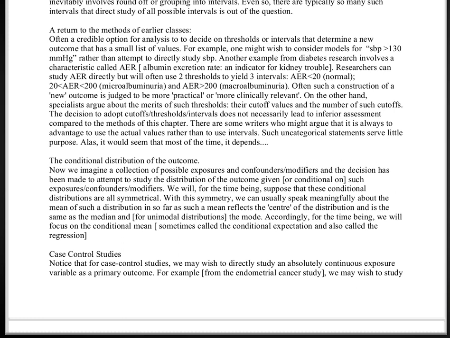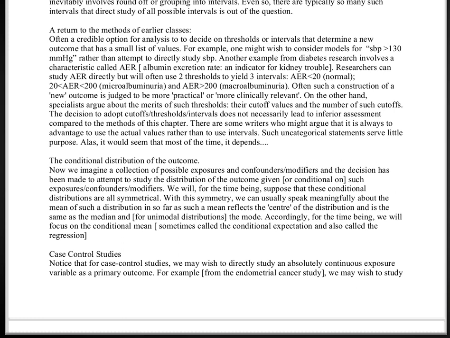So then we're going to be studying the mean of a distribution that is conditional or specified by a collection of possible exposures, potential confounders or modifiers, and perhaps other explanatory variables that are deemed important to include in such an analysis. So now it's going to be an exploration of the mean exposure relationships. So the mean of that distribution, insofar as it's dependent on or conditional on an exposure or exposures, and whether or not that relationship between the mean and the exposures involves modification and or confounding.